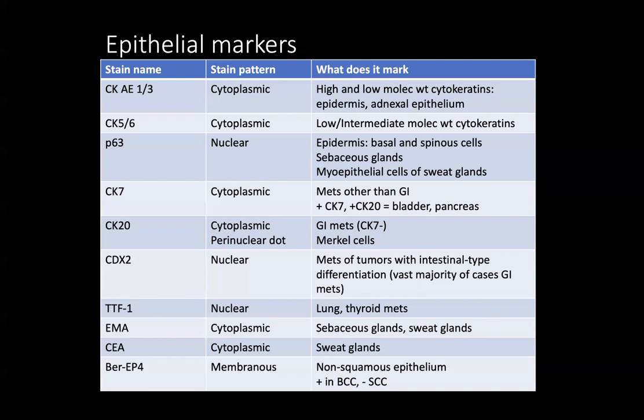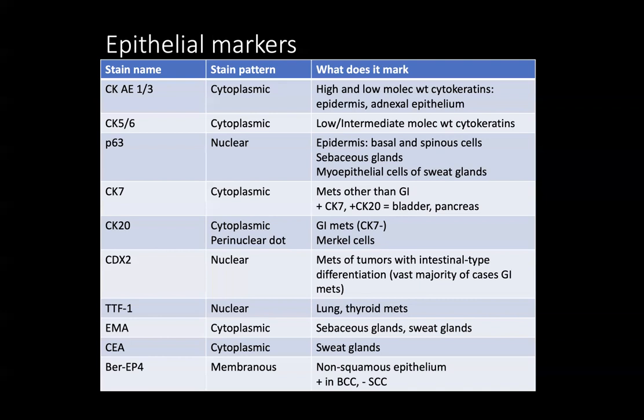CK7 is very high yield if you're worried about Paget's disease. So CK7 is the key stain you want to do if you're worried about Paget's disease, but it's a cytoplasmic stain and it oftentimes is associated with metastasis, but usually it's just, broadly speaking, expressed in tumors that arise above the diaphragm. Okay, so breast cancer, for example, lung cancer, these will be CK7 positive usually.